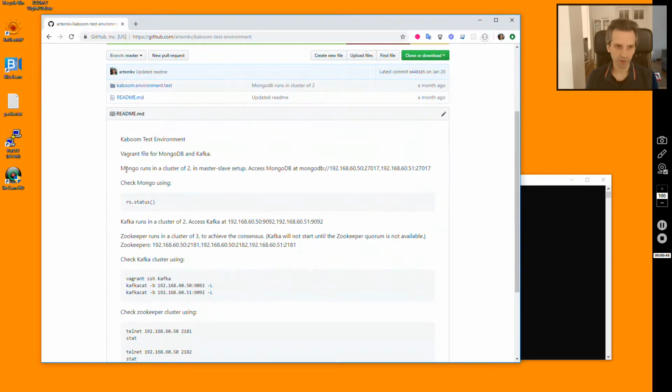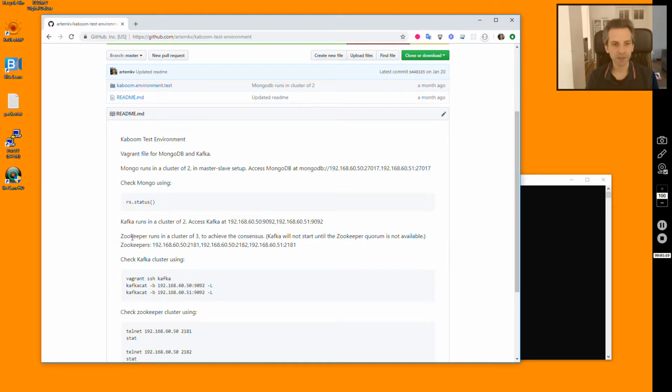I run Mongo in a cluster of 2. One of those instances in the cluster will become a master instance, and the other will become a replica. I also run Kafka in a cluster of 2. Both instances of Kafka will become Kafka brokers that you can write to or read from.